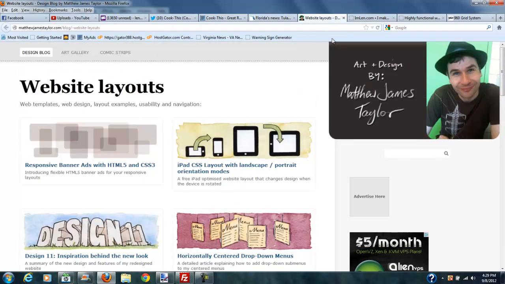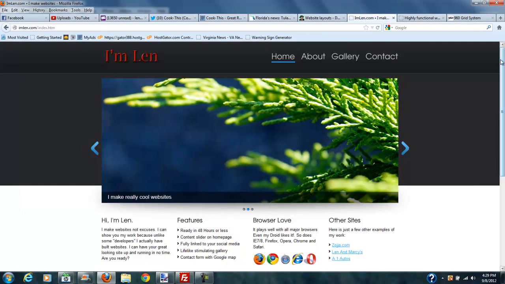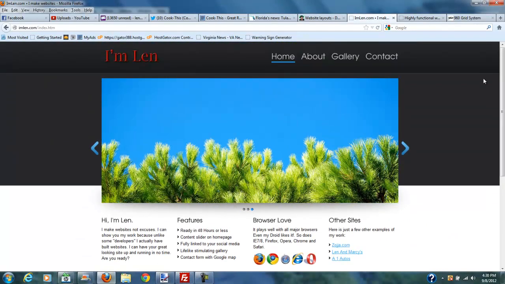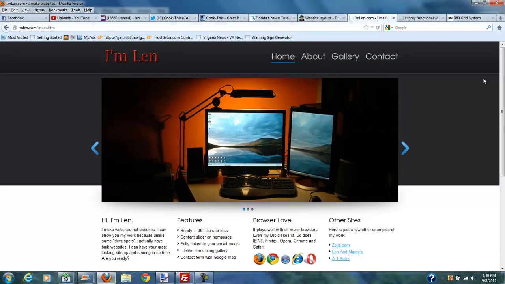So now let's go on to the very next, which is predefined templates that you can find on the internet that people have built, and they're free templates, and if you just search free template you can find those.